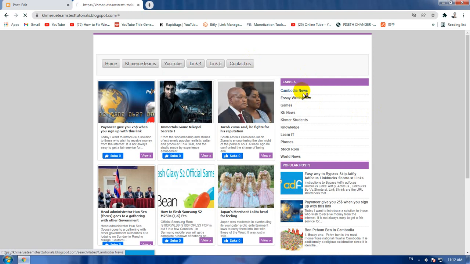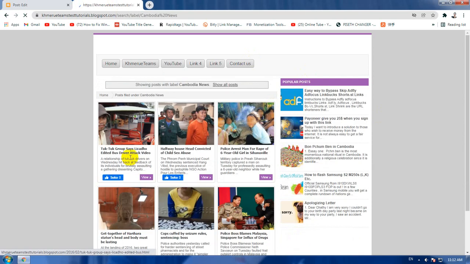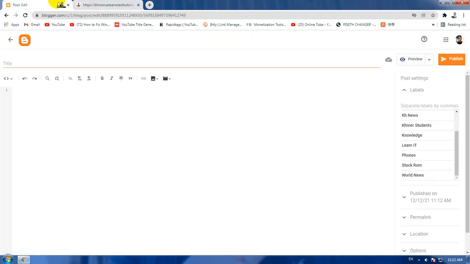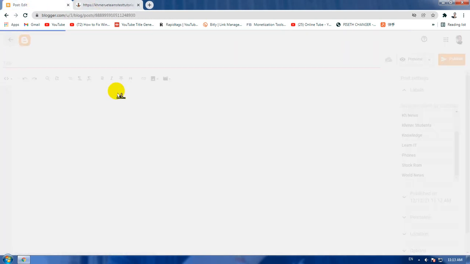For example, when we go to this page, you will see all of these are called labels, which are different categories from one another. So the label looks like this. I don't want to explain much more about that, and we will do it together.